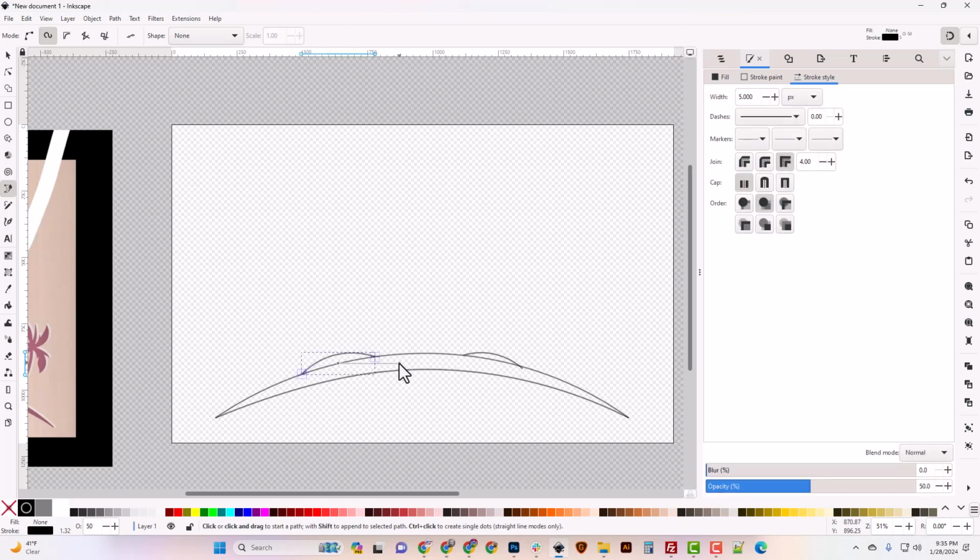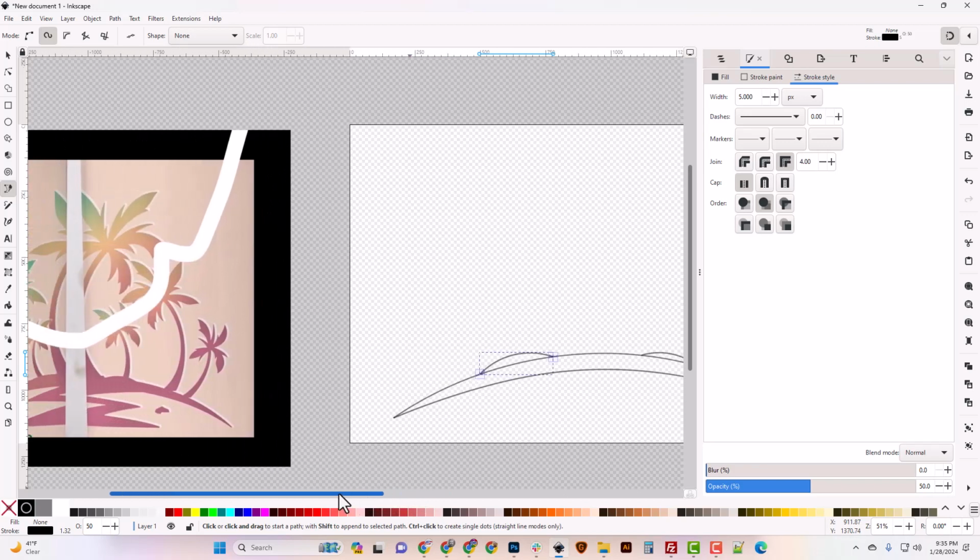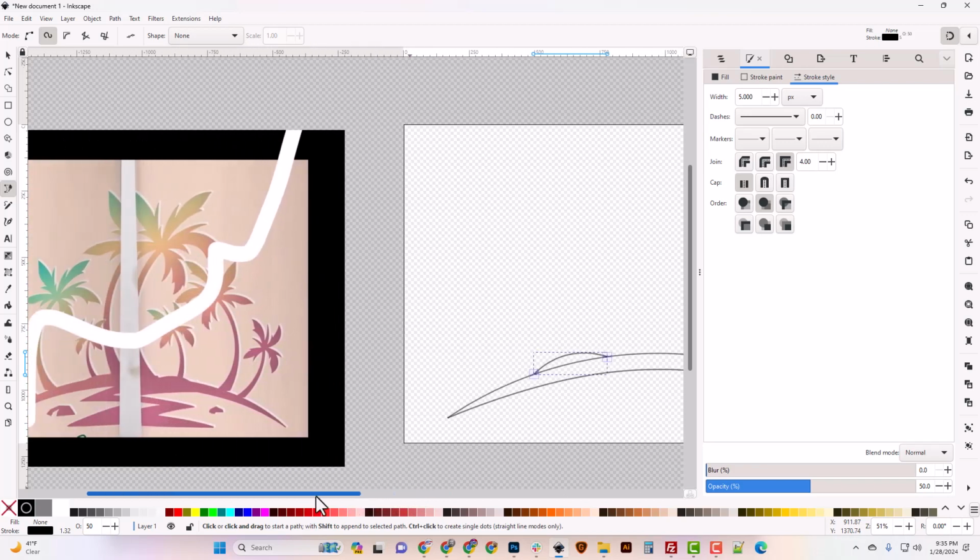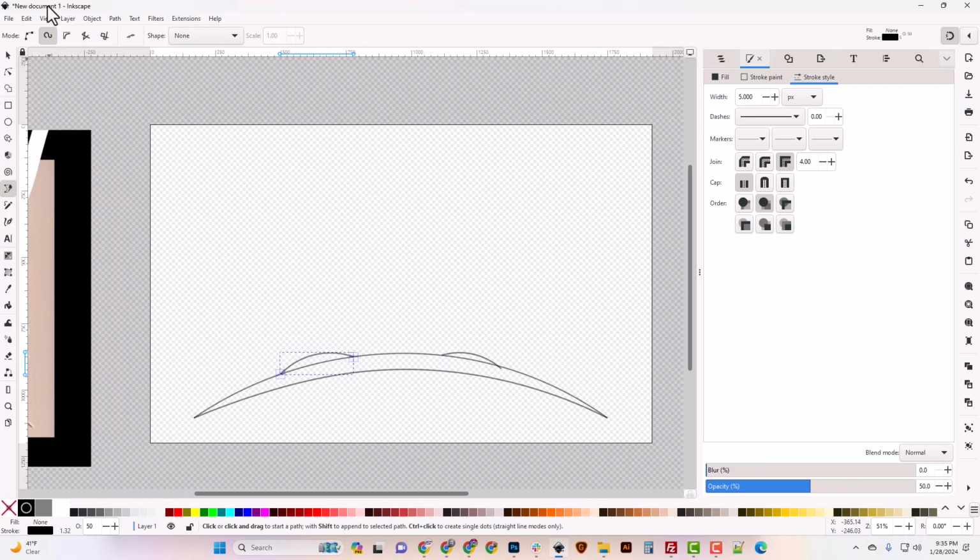Alright, so I got a couple of humps going. And we're just blocking in the big elements before we start doing the smaller ones. So let's get this zigzag that we see at the bottom. For that, we'll turn Spyro off, and I'm just going to go for regular drawing. This is kind of giving me some guides visually.